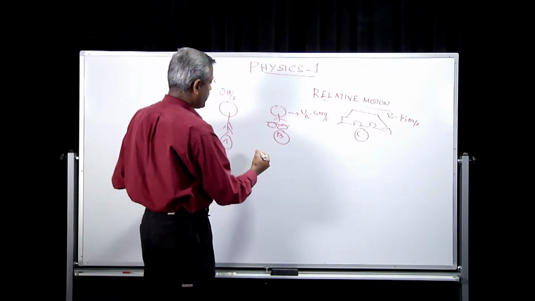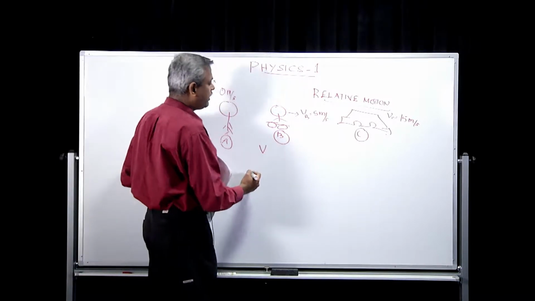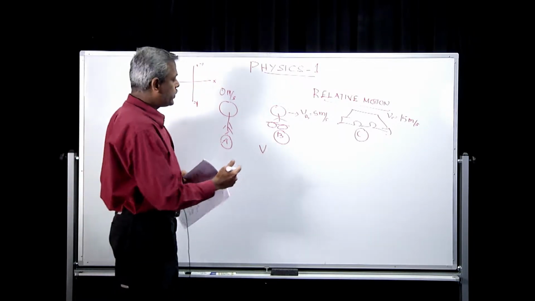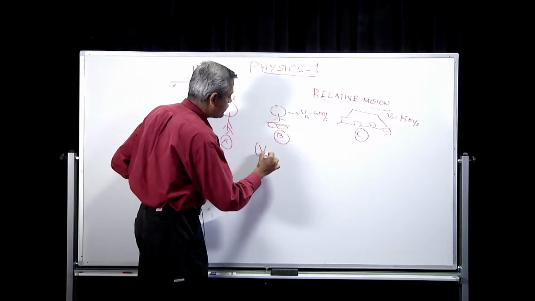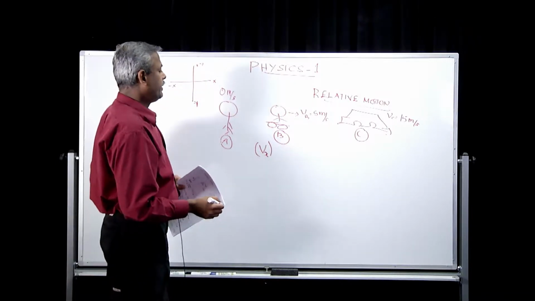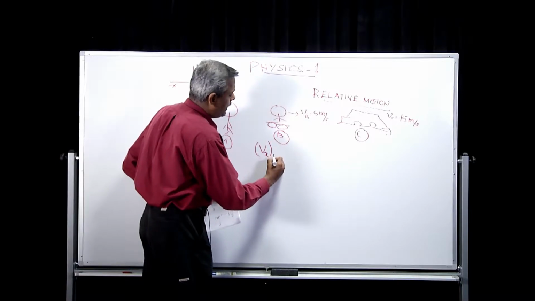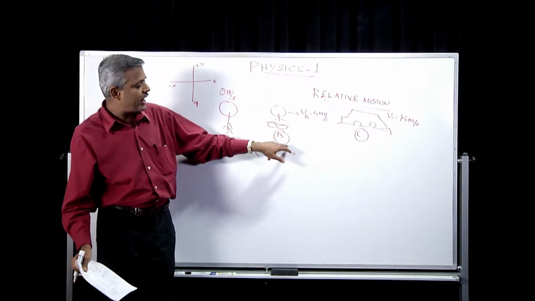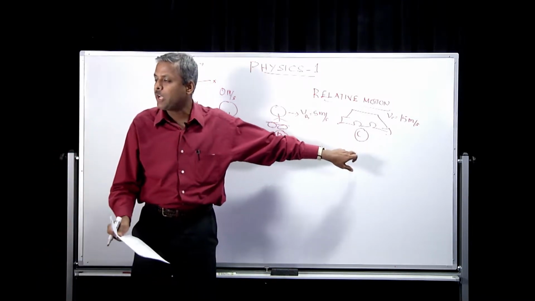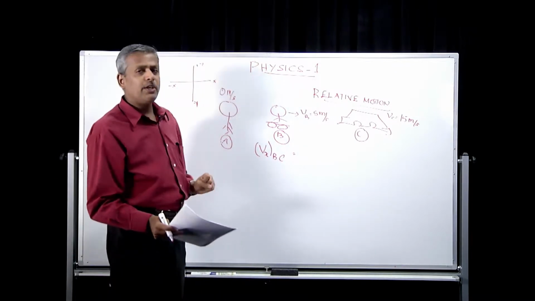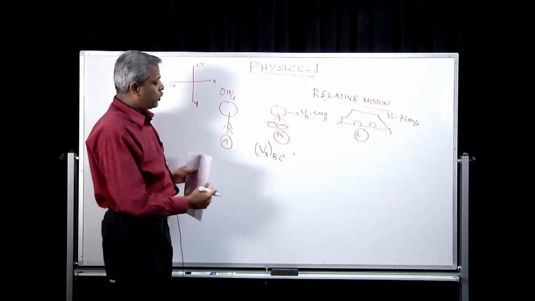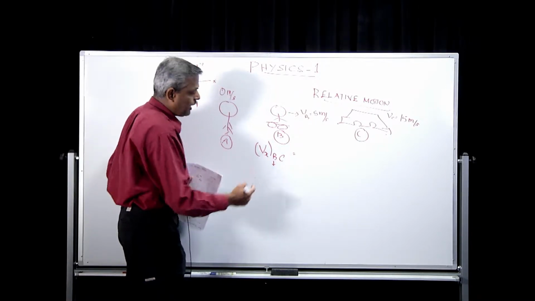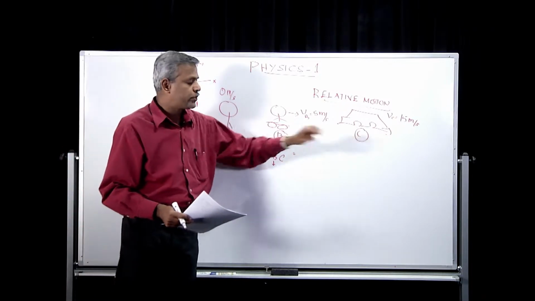So, let us put an equation. I want to find the velocity of B. This velocity is called the x motion, the velocity of the x motion of B with respect to C. So, the guy who is riding a bike, what is his velocity with respect to the guy who is driving a car? How can you get it? You see there are two subscripts. The subscripts are B and C, or B relative to C.